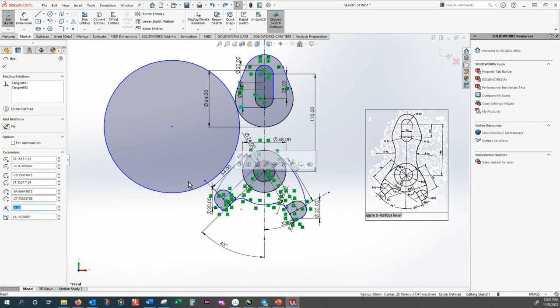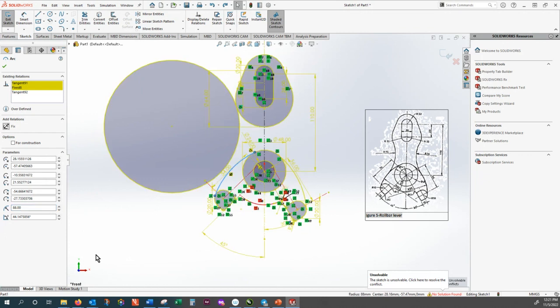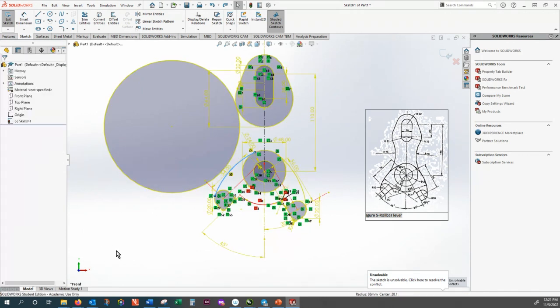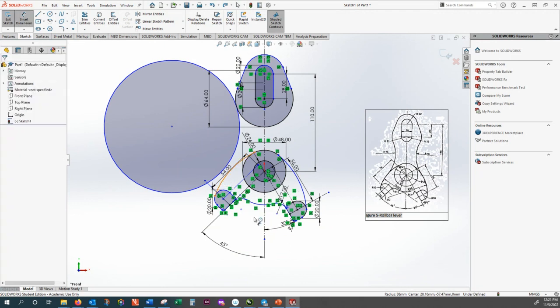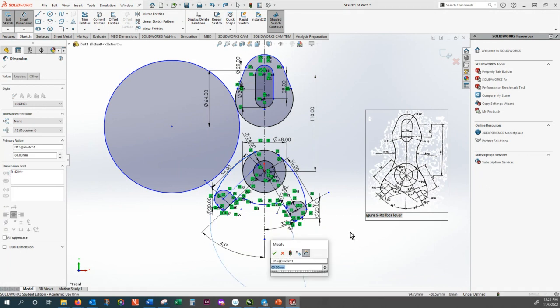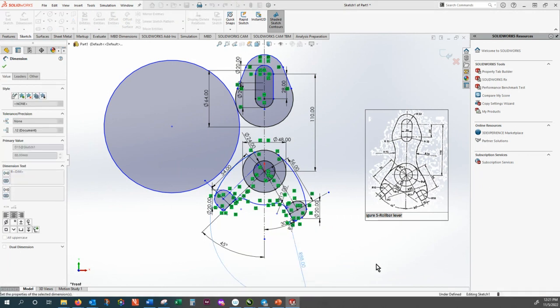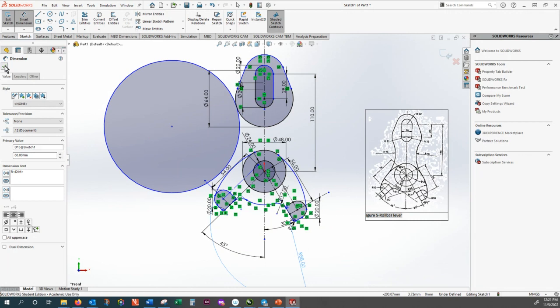Just right click on this one and make it fix. All right. Let me see if that has a fixed dimension to it. All right, and now I add a tangent relationship.